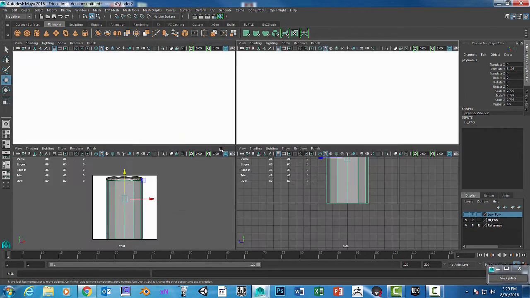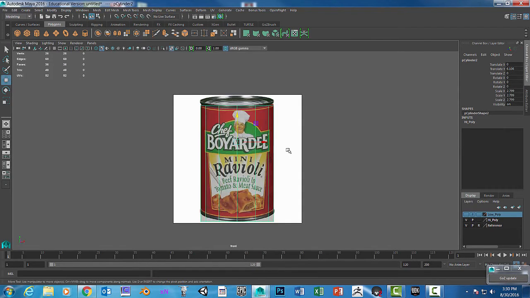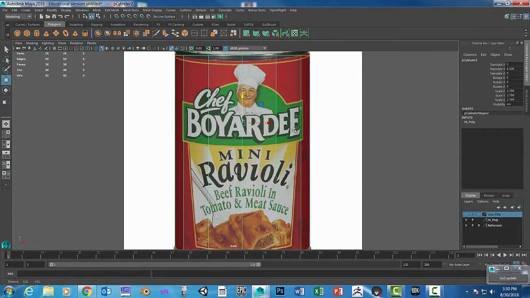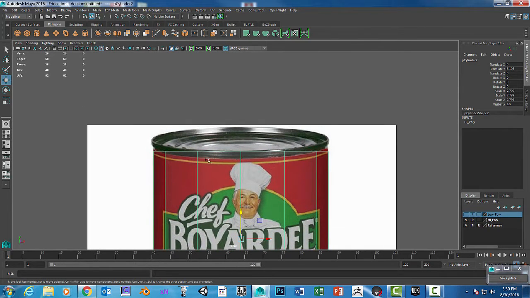So I'm going to go to the side view, and to make this a lot easier for us, we're going to go into shading and click on X-ray. So this allows us to see through. Also, when we're adding edge loops, it's a lot easier to find out where you're at with the reference. The closer you can come to creating the reference, the actual object, the better and more lifelike your models will start getting. It is essential that you use references.